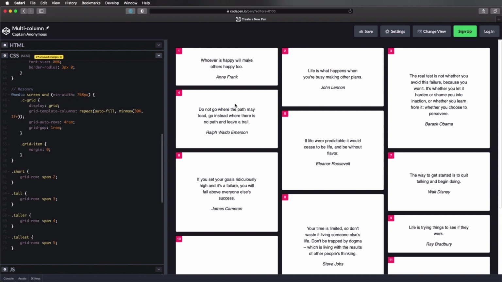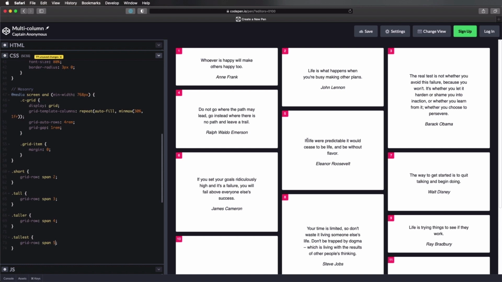So if you didn't understand what happened there, we basically defined our columns and our rows, and we set these classes to give us different heights for these elements. And by doing that, we have a masonry layout. Now, let's put this to the test. Is it a true masonry layout?